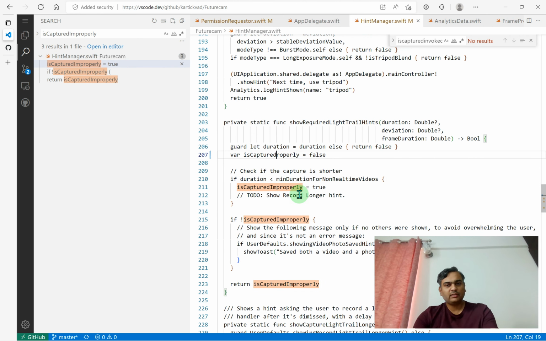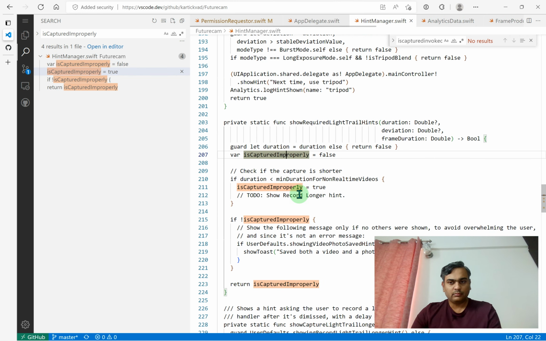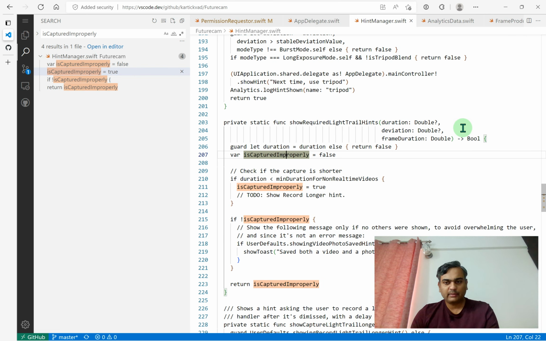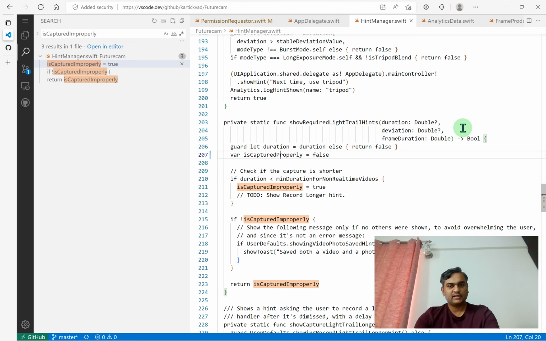So now there are two ways you can fix the negative name in the boolean. One is you can change the name. But suppose you have an API or a public function that many functions invoke. Now you have to change all those call sites. So the other alternative is to change the name instead of changing the value. So instead of is captured improperly, you would say was mistake made in capturing or something like that. Now it's not a negative, but the values don't need to change. In this case, we'll go the other route. We'll change this.